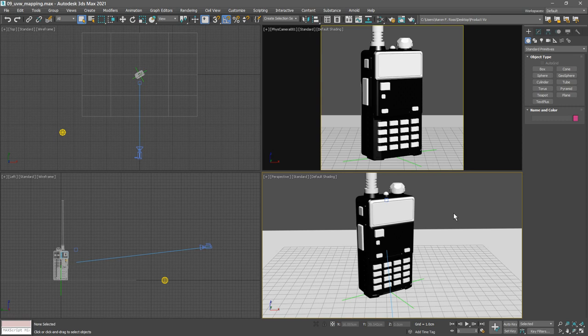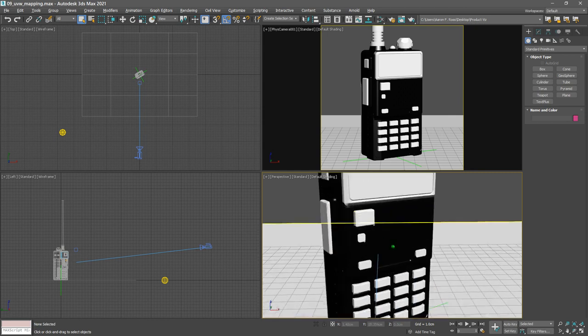To facilitate the process of assigning materials to parts of objects, we want to break the object apart and detach certain surfaces. That's just way easier than using a multi-sub-object material. And to illustrate that, I can get in a little bit closer in the perspective view with Control, Alt, and middle mouse and display edges on selected objects. If I select that chassis object, we can't really see very well because it's black, but we can enable the display of edged faces on selected objects.